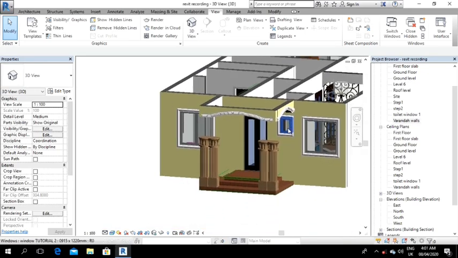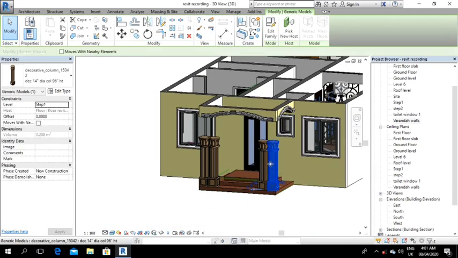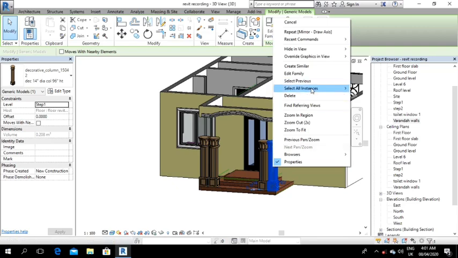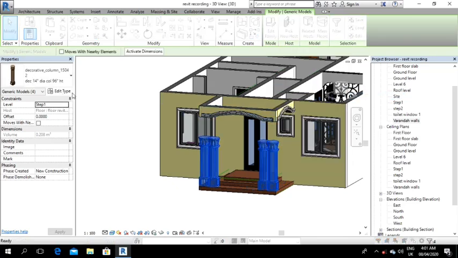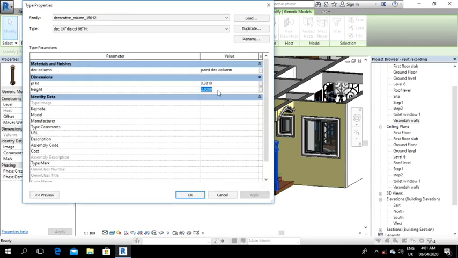So the next thing we have to do is to work on our column and get it to be at the base of this our wall, and then these caps should be turned into white color like in the other drawing I showed you previously. So select this and select all instances in the entire project. Go to edit type, increase it to where it used to be before, which is 2.85.